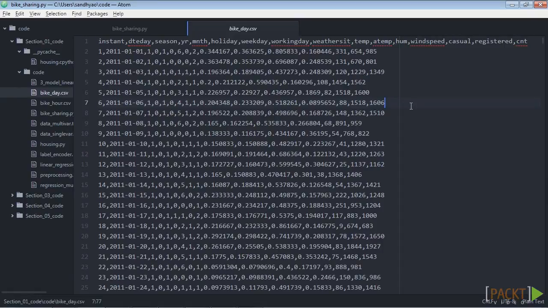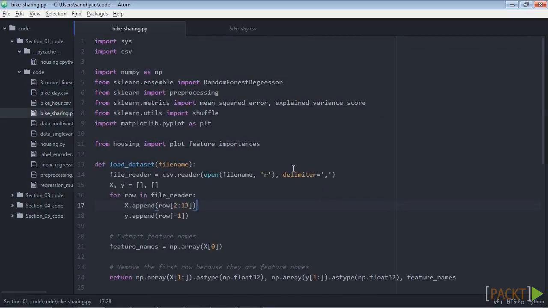There are 16 columns in this dataset. The first two columns correspond to the serial number and the actual date, so we won't use them for our analysis. The last three columns correspond to different types of outputs. The last column is just the sum of the values in the 14th and 15th columns, so we can leave those two out when we build our model. Let's go ahead and see how to do this in Python.